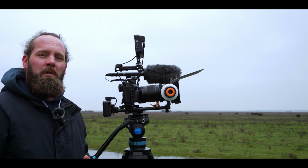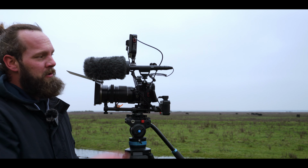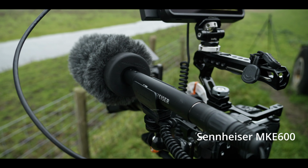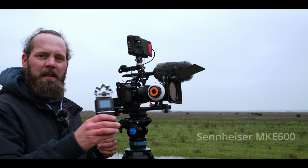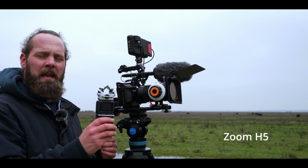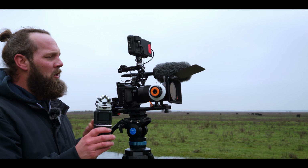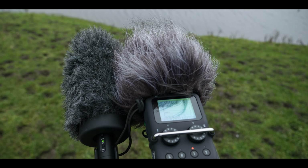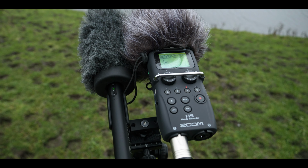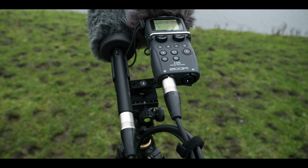Okay, so let me walk you through this setup. Let's start with the audio. The microphone I'm using is the Sennheiser MKE600, and that's plugged straight into my camera. But I usually also bring my Zoom H5 audio recorder, and I use that for getting ambient sound with either the stereo mic on top, or I plug in the MKE600 and I can place it elsewhere to get some ambient audio away from the camera. So I can put it on the tripod and put it somewhere in the field to get some nice audio.